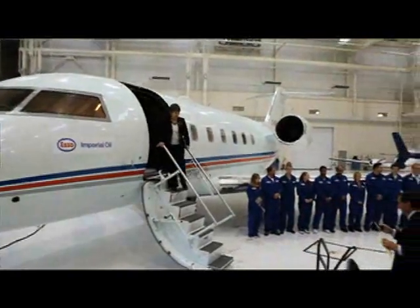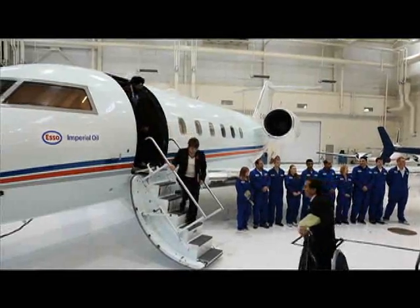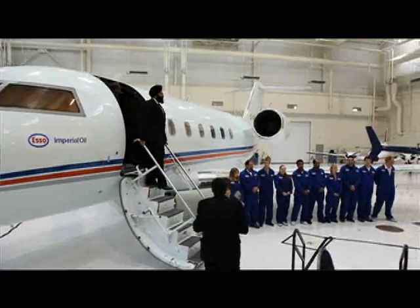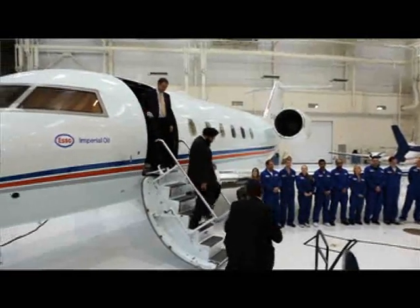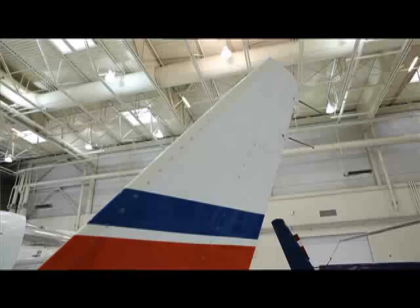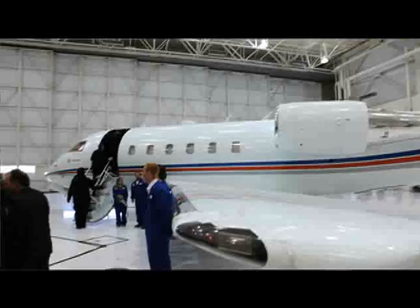I think you could see it here today, the smiles on their faces. When you see an aircraft as big as this is, while it looks 20 years old, it's been very well taken care of. I think they're just thrilled to be able to learn on really state-of-the-art systems, because all of the parts and the internals in these systems are not 20 years old — they've been upgraded over time since the aircraft was in active flying just a matter of months ago.